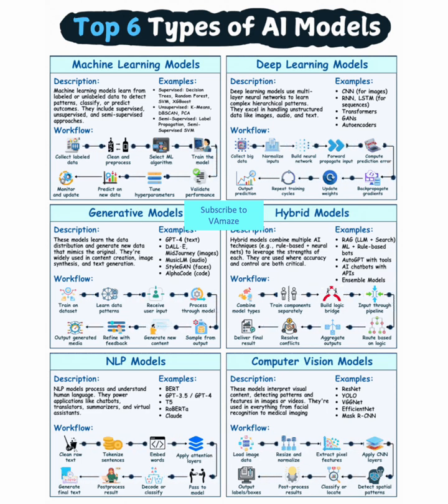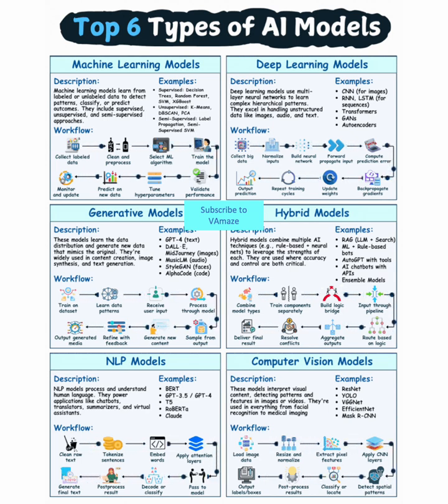Computer vision models. Seeing and understanding images. Computer vision models enable machines to interpret and understand visual information from the world around us. These models process images and videos to extract meaningful information, recognize objects, and understand spatial relationships. Examples include YOLO for object detection, ResNet for image classification, and semantic segmentation models for pixel-level understanding. The workflow involves image pre-processing, feature extraction, model training on annotated datasets, and deployment for real-world visual tasks.